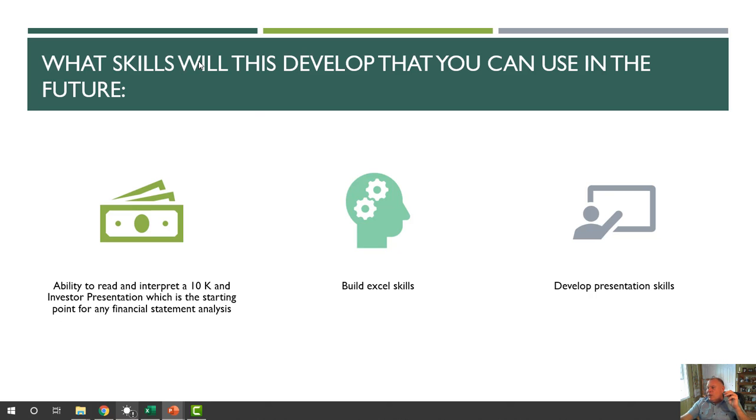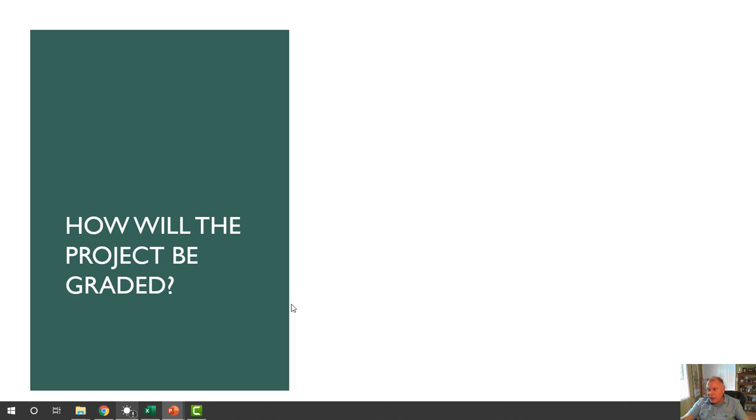What skills are you going to develop? 1, you're going to develop presentation skills. Very important no matter what you do. Build Excel skills. I hear this from employers all the time. We need more Excel skills. If you talk to any of our recent graduates who've been working a year or two, what's the biggest thing they would say? Learn Excel. So this hits on that. And then the ability to read and interpret a 10K and investor presentation. It's the starting point for any financial statement analysis, no matter what form you do it. So these are the 3 skills that you will develop as a result of this assignment.